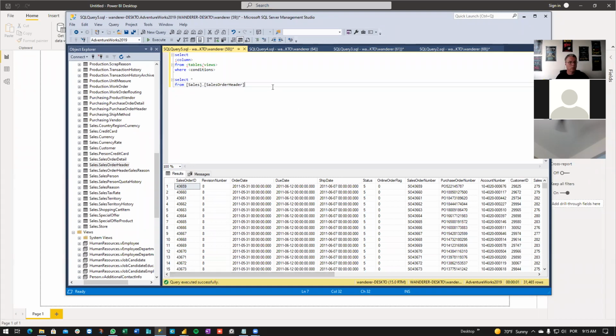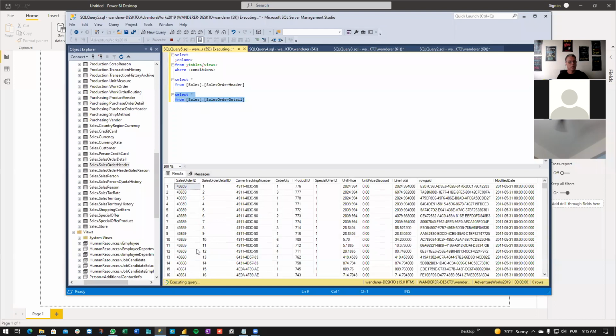So what we are going to do here is select star from sales order detail. Let's mark this one, execute. You can see here we have products. Okay, we have unit prices. We have other information different from the first one. Let me close this one.